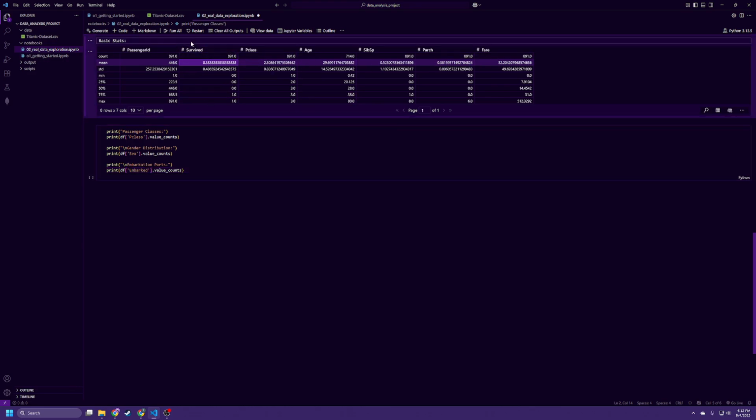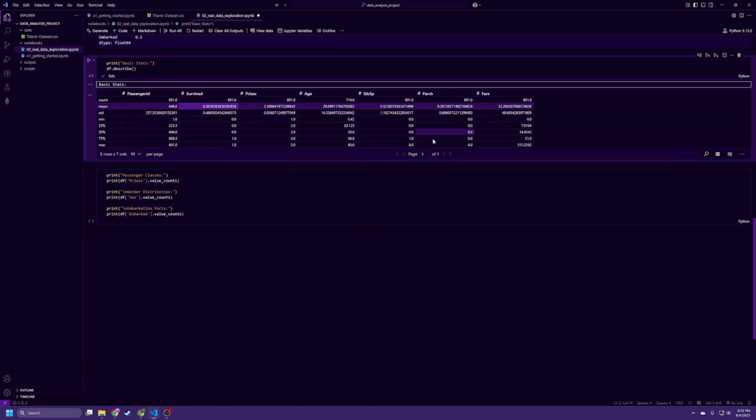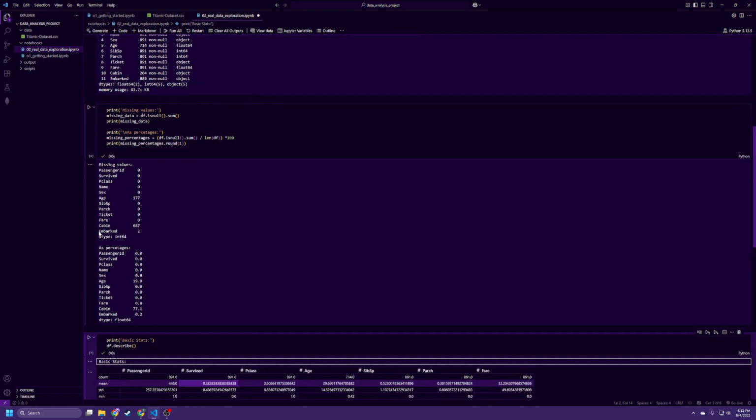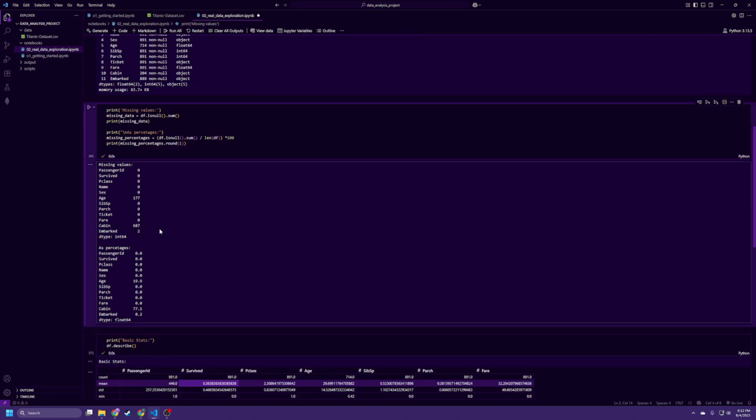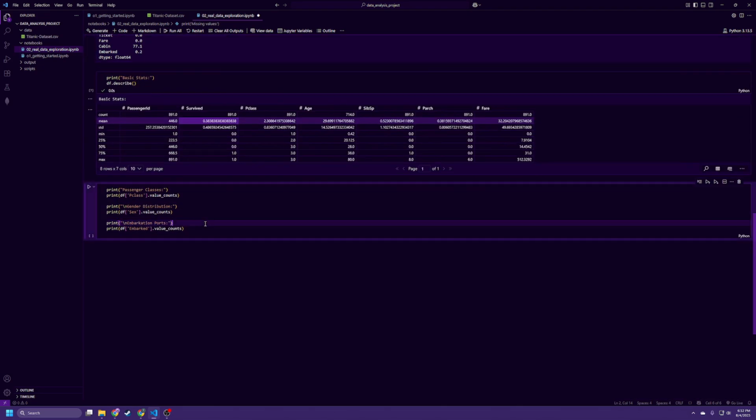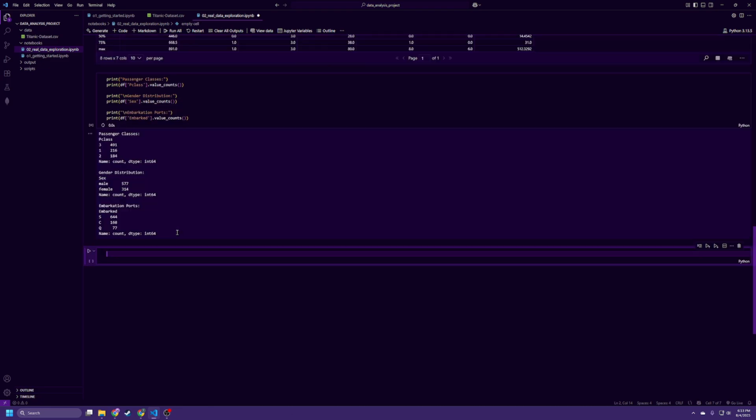And as you can see in here, it matches P class, and if we go higher, it'll match embarked, and it'll also match sex. Perfect. And then once we do, before I forget, we're missing the parentheses here, so just make sure to put parentheses. So it's dot value underscore counts parentheses, and then we'll do shift enter.